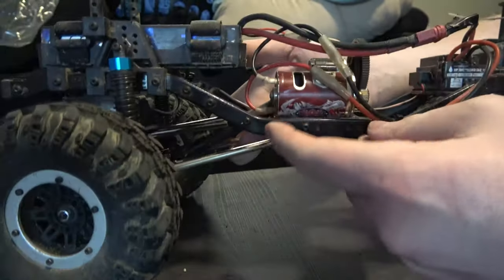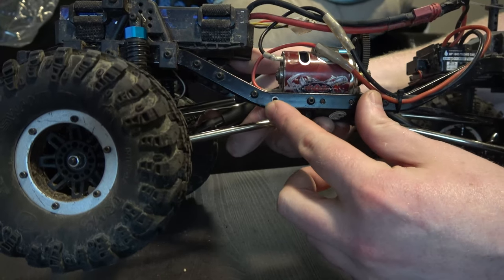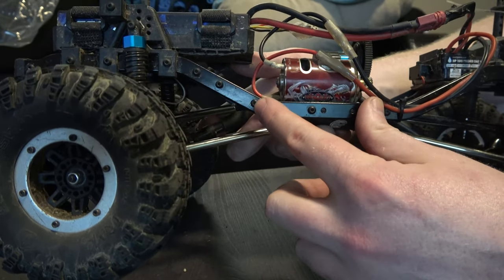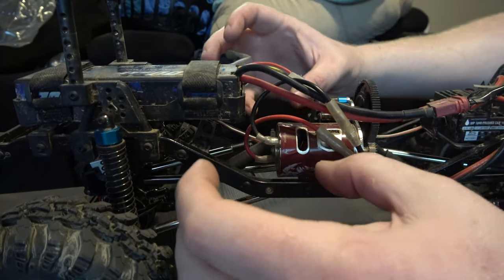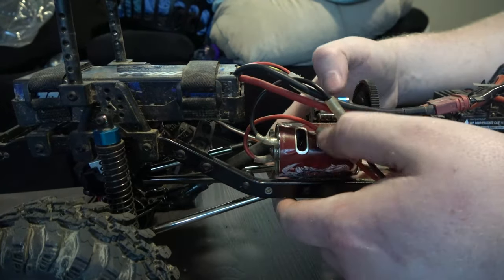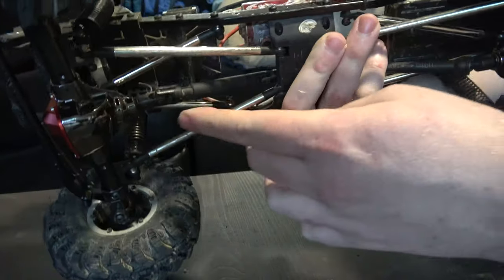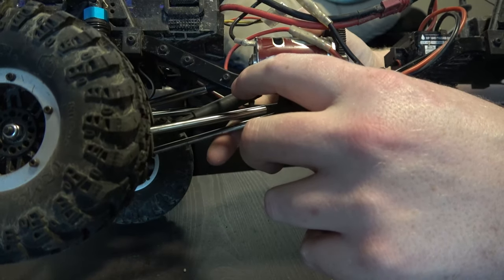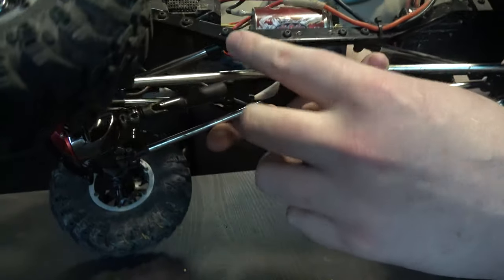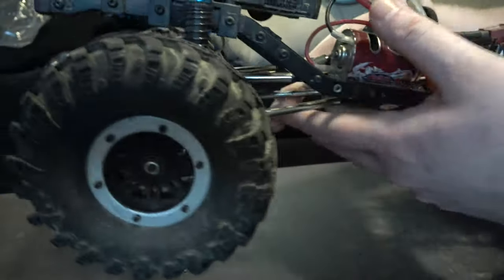So what I ended up doing was I went ahead and drilled new holes, roughly 1/4 inch to 3/8 of an inch forward. And I did it on both sides, and that kind of rotated the pinion. And that got me the driveline angle that I was going for. Now, I could probably drill another hole here and have 3 points of adjustment, but I'm pretty happy with it here so far.